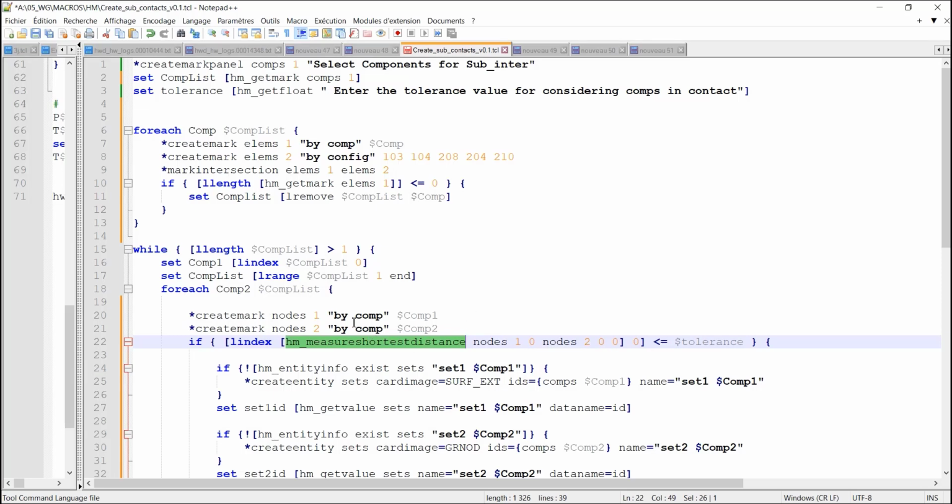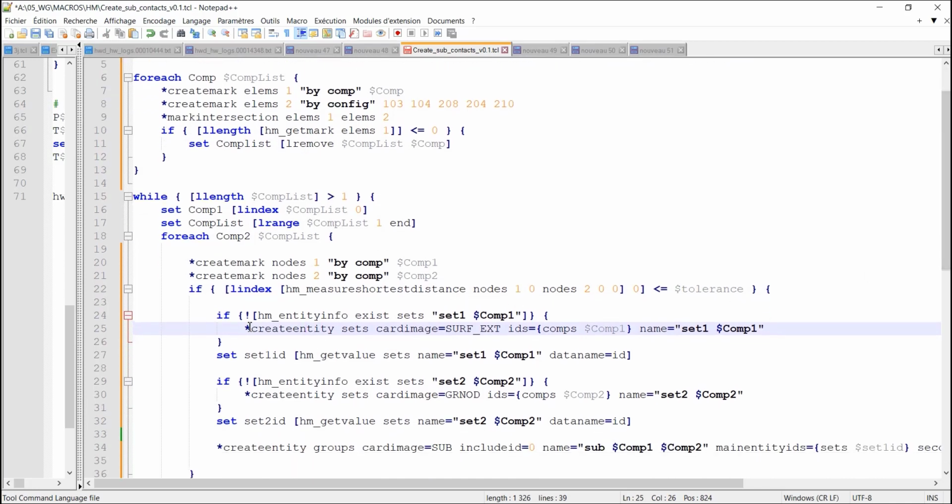We cannot use this measure shortest distance by component. It should be elements or nodes. So here I pick nodes and I compare if it is lower than tolerance. If it is, then I can create the set.